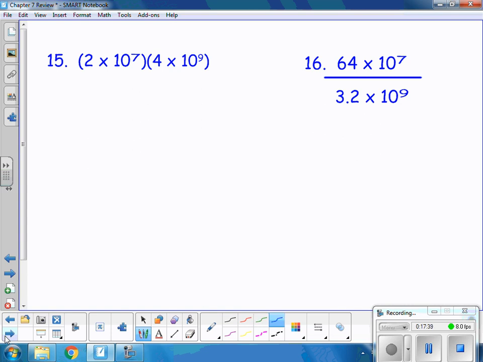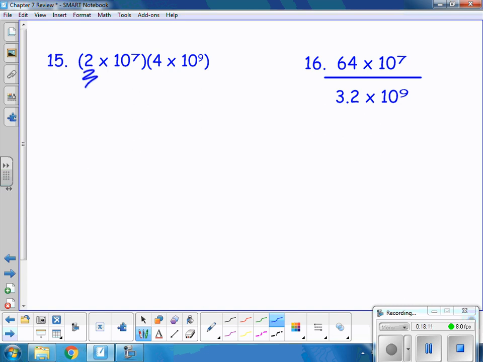So what do we got here? Ooh, you know what? These are actually not in scientific notation. They're in powers of 10 though. If they were in scientific notation, the 2 and 4. Oh, you know what these are? Because the 2 and 4 will need to be, your first number needs to be between 1 and 10. So these are indeed in scientific notation. This guy right here is not though, in number 16. It's not in scientific notation. If I wanted it in scientific notation, I'd have to make it 6.4 and then change my power of 10. But let's go ahead and keep simplifying this.